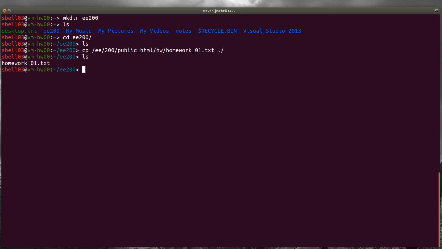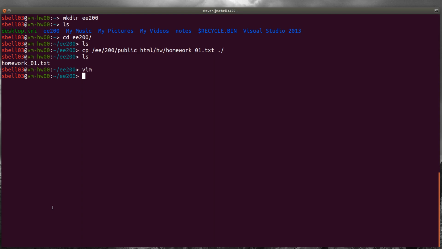Now if we type ls, we see that we have a homework01 file here that we've just copied. So let's go ahead and look at this and edit this file. To do that, we're going to use a text editor called Vim. Vim is an incredibly powerful text editor, but it's also pretty weird if you've never used it at all before. Once you get used to it, you may want it everywhere. I have Vim for my web browser, I have Vim for my email. My hands basically just type Vim automatically.